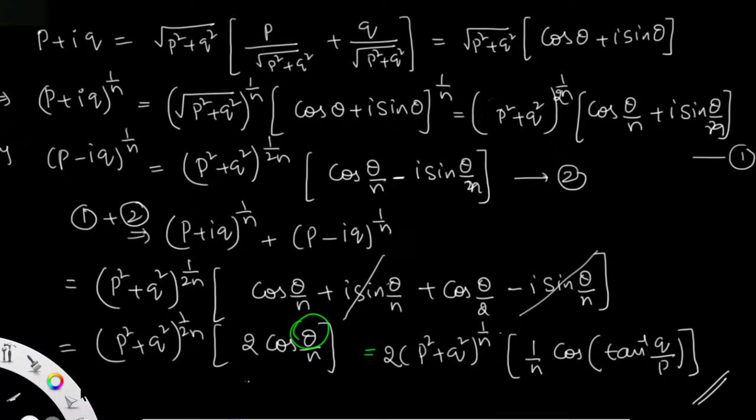So now going to the next question, question number 7. In the same way it is given x to the power m, m and n are integers, x equals cos alpha plus i sin alpha, y equals cos beta plus i sin beta. Then prove that x^m y^n plus 1 by x^m y^n equals 2 cos (m alpha plus n beta), and x^m y^n minus 1 by x^m y^n equals 2i sin (m alpha plus n beta). Same thing, all these are in the same method, very easy chapter. So practice more.